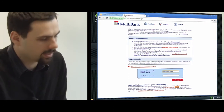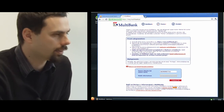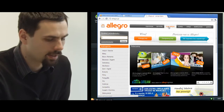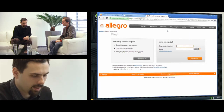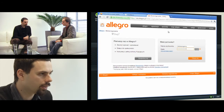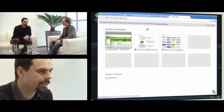The Safe Zone gives you a clean environment where you can run your trusted applications. Typically, applications like online banking or online shopping. So ideally, you would use the Safe Zone to do all your online transactions, financial transactions. There are multiple benefits actually. One of them is that the clean desktop, the Safe Zone desktop, is isolated from the rest. So even if you have, for example, a keylogger or some kind of spyware running in your browser or in the normal operating system, it can't really see what's happening inside the Safe Zone.